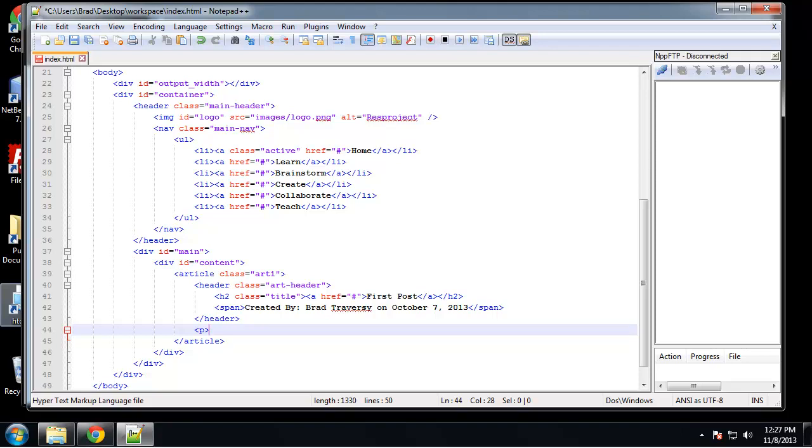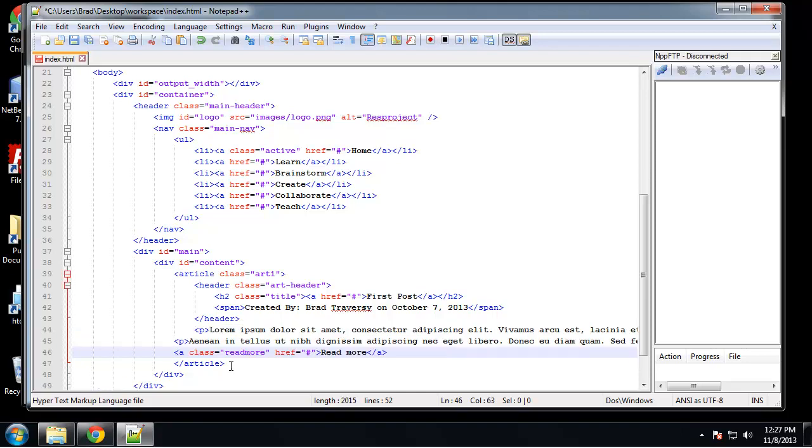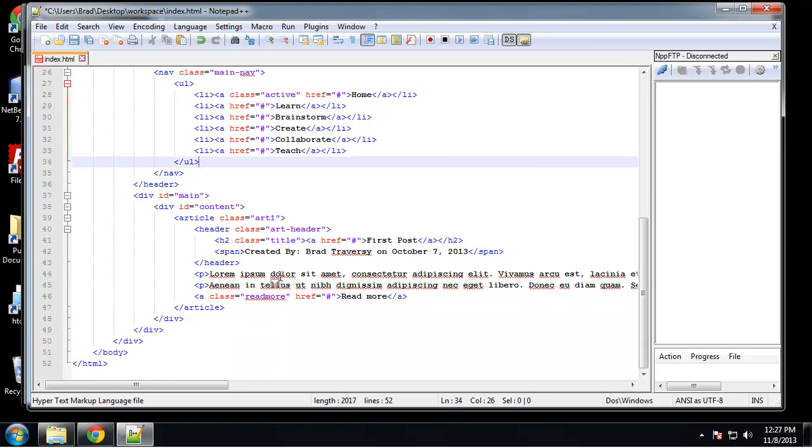Actually, I'm going to copy the whole article. Okay. So what we have is just 2 paragraphs, and then under that we have a link with the class of read more, which has the text read more.